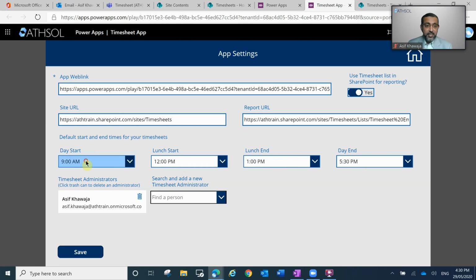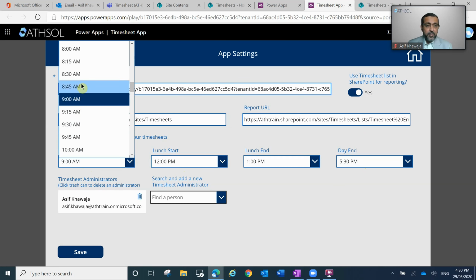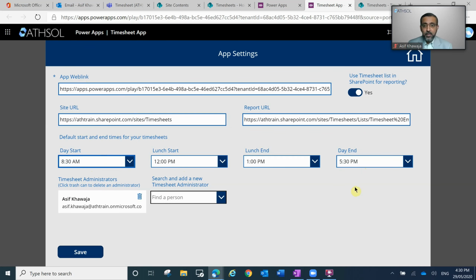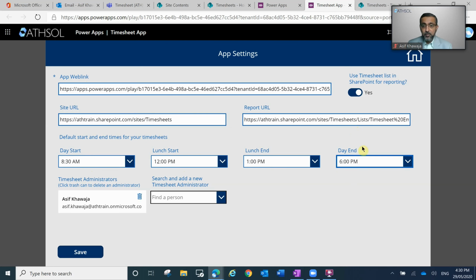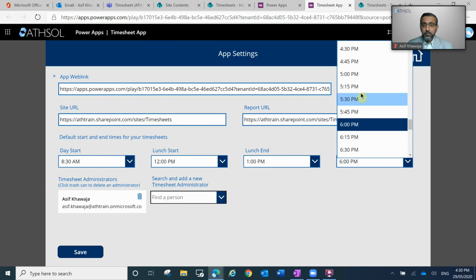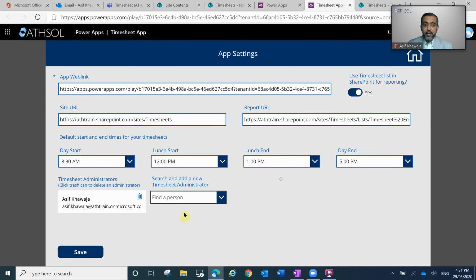If I change the day start from 9 a.m. to let's say 8:30 a.m. and day end time from 5:30 to 6 p.m., or that would be too long, maybe 5 p.m., and save this data, then all of the timesheets that people will create from this point onwards will have these times automatically defined as default times. Okay, so very useful.